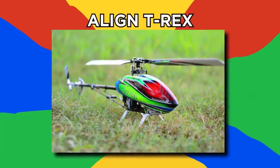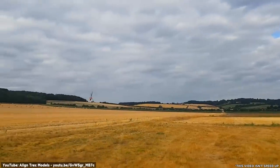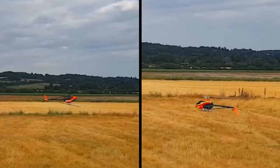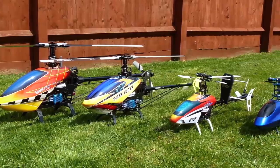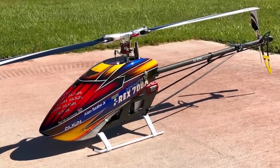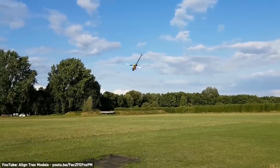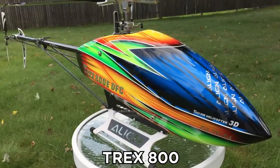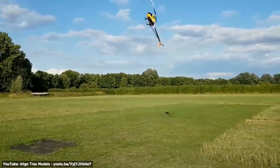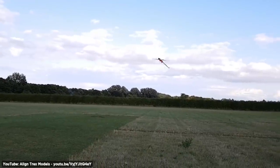Number 7: Align T-Rex. This high-end remote control helicopter is so powerful it can fly upside down and do insane tricks you'd never expect to see a helicopter achieving. Once the helicopter is upside down, it's controlled pretty much the same way as if it were right side up, except the controls are inverted. The T-Rex by Align comes in a number of different sizes and varieties and is probably the most advanced RC helicopter there is, so it's not exactly a beginner's toy. For indoor flying, it'd be best to go for the small T-Rex 100, whereas larger models would be much better to fly outside as they can cut through the wind with ease. The giant T-Rex 800 will typically set you back as much as $1,000, but for serious RC helicopter enthusiasts, there's no better alternative. Though it does have superior flight control stability compared to most other RC helicopters out there, only experts will be able to pull off incredible tricks like this.